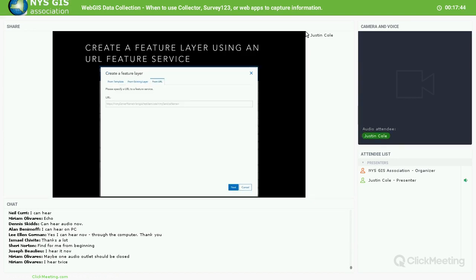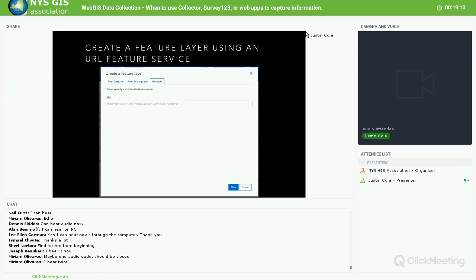And then if you knew of a URL for a different ArcGIS feature service that you wanted to mirror, say you wanted to reconstruct one that you saw on somebody else's web service and they provided it to you, you could just put in the URL and it would automatically make a blank copy of it.